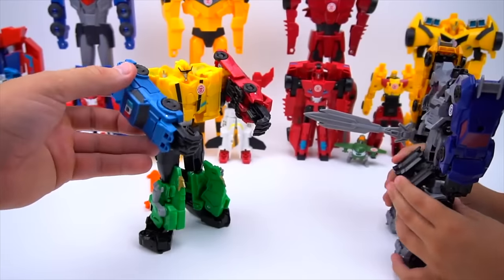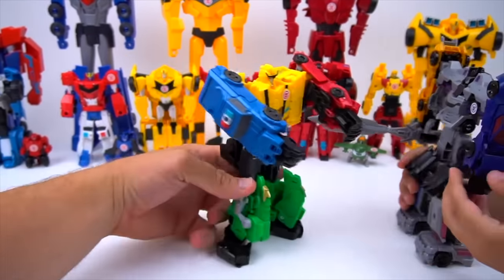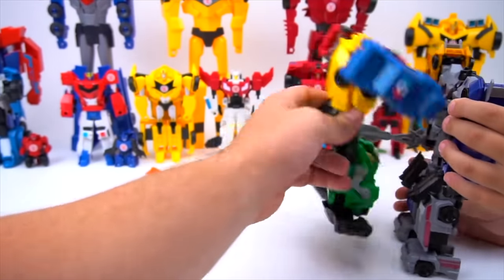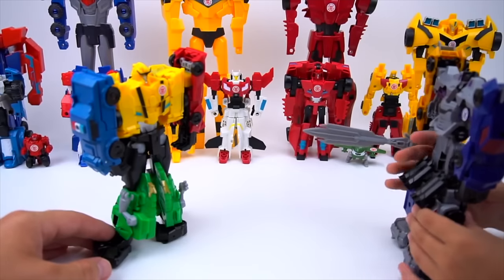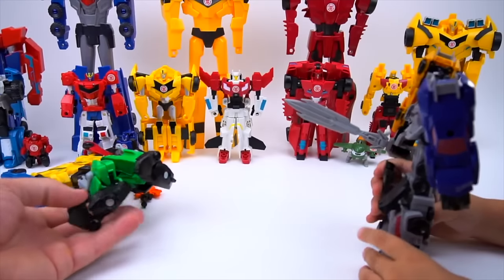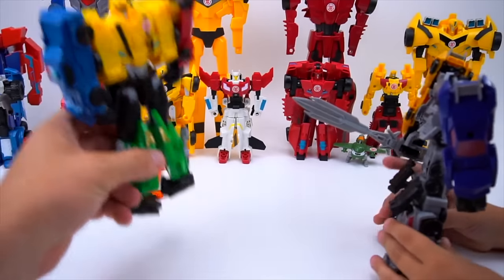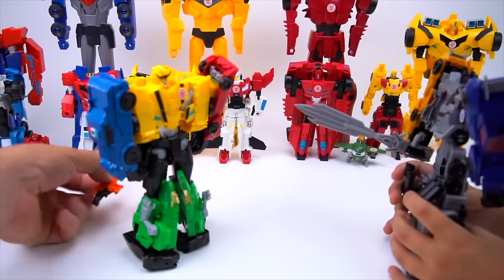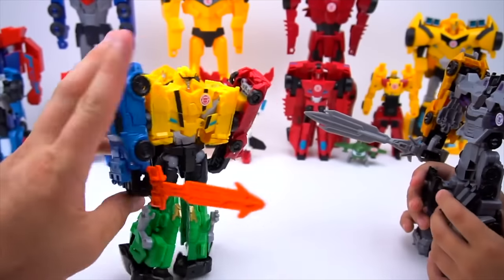Sideswipe, come on. Strongarm, I need your help. I need to do some super punches to Menasor. Take that, Menasor. Heatseeker, do the kick. Oh, you got us. Grimlock, I need better leg strength. Heatseeker. Autobot Drift, I need your sword one more time. Right into his hand. Yes!